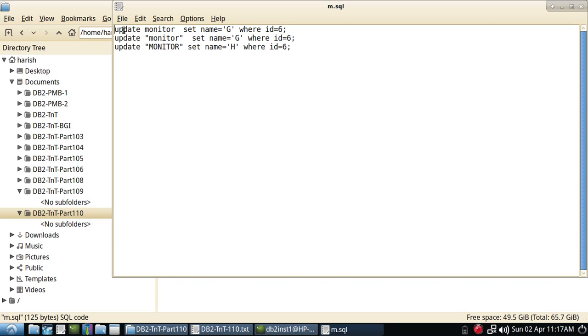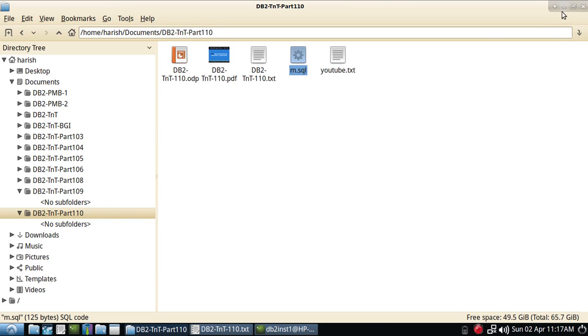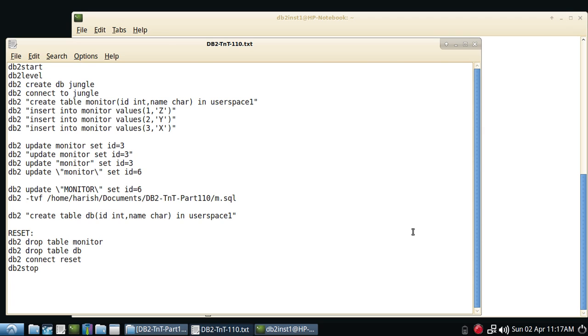So the first itself should be a success, right? Because it should interpret it as an SQL query, because it is inside an SQL file. But this will not be a success. The second will be successful, but there is a case sensitivity issue because the table name will be interpreted as uppercase, so I don't think this will give good results. The third one will work properly. So let's check that out. Okay, this is the content of the m.sql. So I'm going to run that.